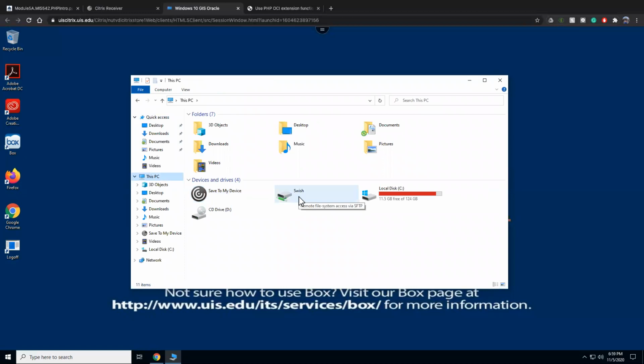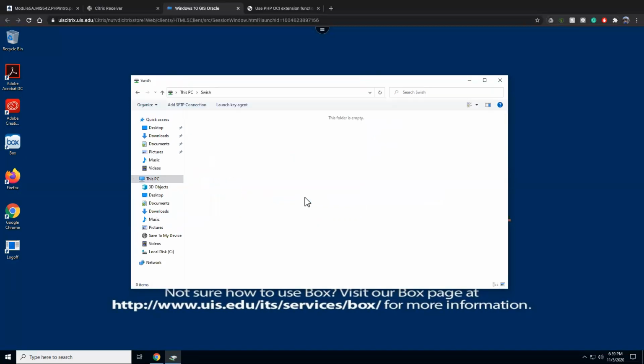It created a network connection to somewhere. In this case, it's a temporary plug-in connection. It does not connect to anything yet. So when you go into this particular drive, you see it's blank. There's nothing there because you haven't connected to anything. To make this little program connect to a server, you need to do some configuration. On top, you have some new functions showing up. One of the functions is called Add SFTP Connection.